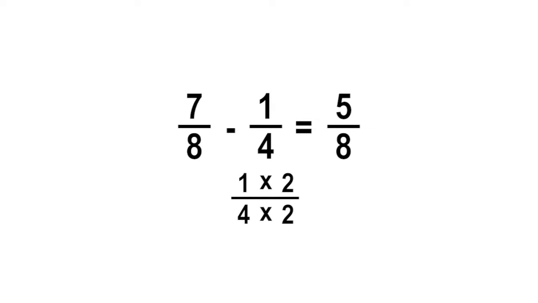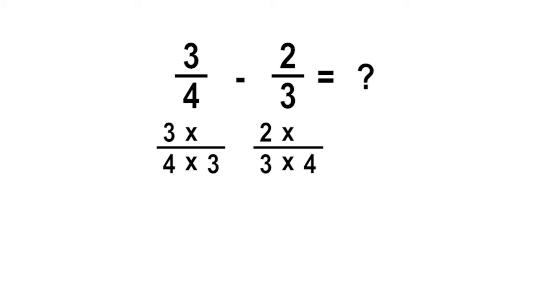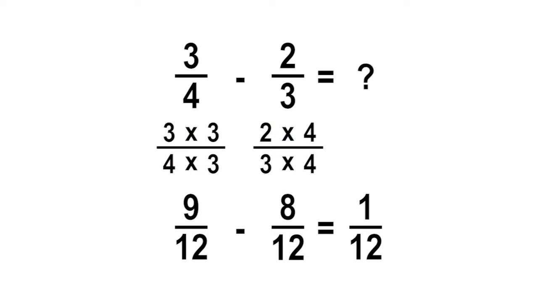Today, students will extend their knowledge to subtracting fractions where both fractions will need to have equivalent fractions generated to have a common denominator. A common mistake here is that when multiplying to generate equivalent fractions, only the denominators are multiplied. This is incorrect, and it is important to remember to multiply both the denominator and the numerator by the same number. Let's begin with our first problem.